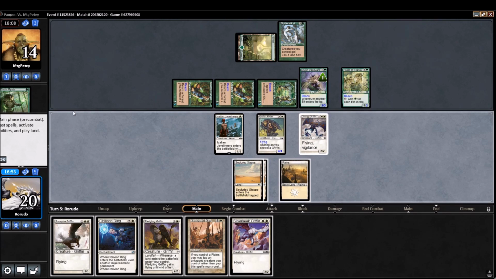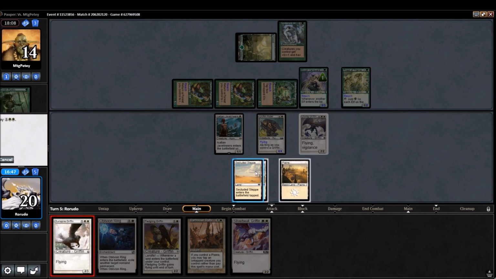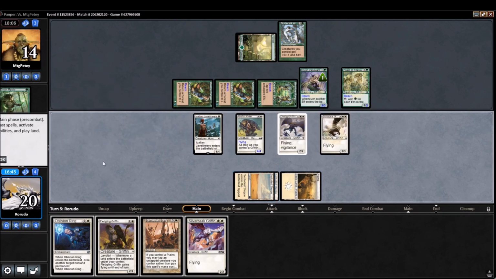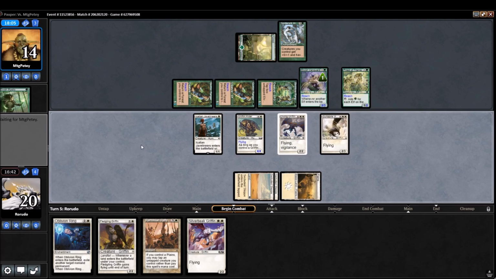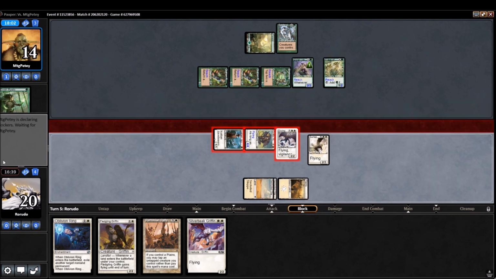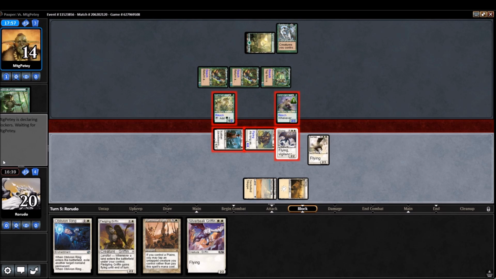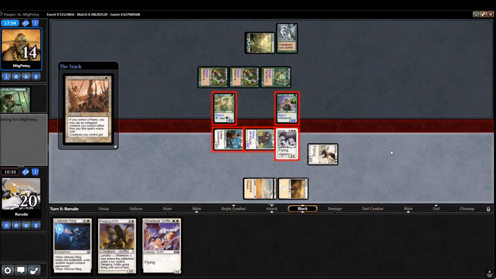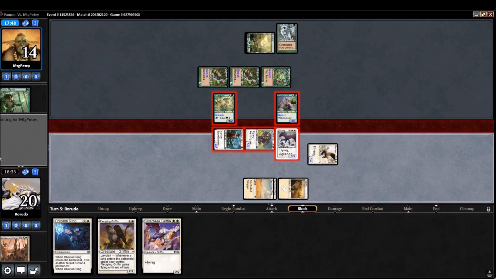So I guess we commit another Griffin, attack with all of our Griffins, and Ramosian Rally if anything gets blocked. We can't really play around instant speed shenanigans from our opponent. We've got to just see if we can clock them. So a fun little tricksy card here. So our guys will get through and we'll get more damage in.